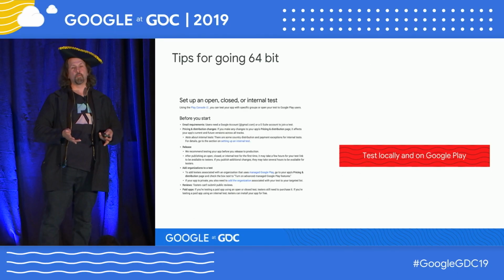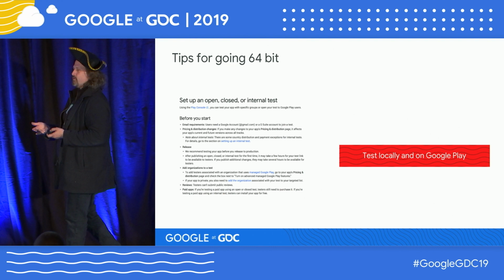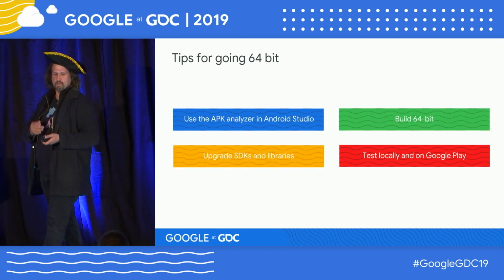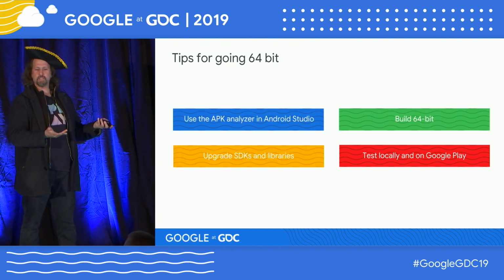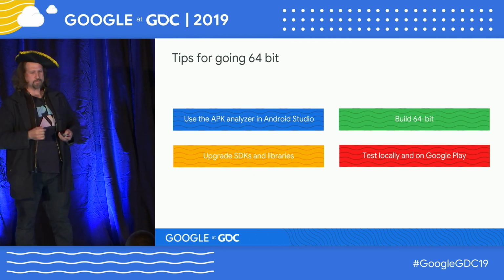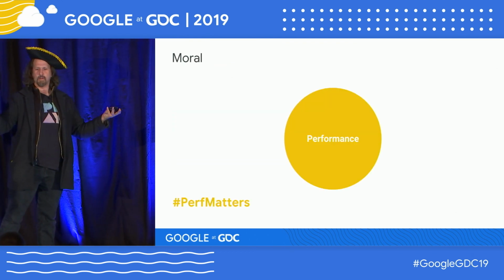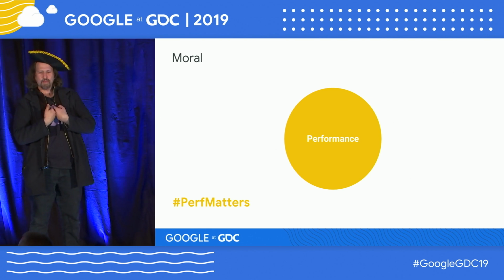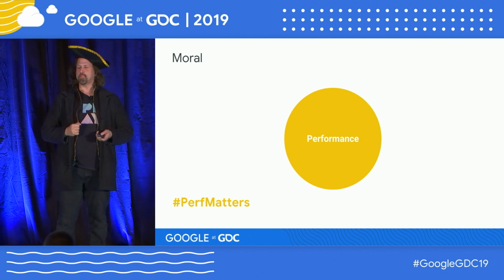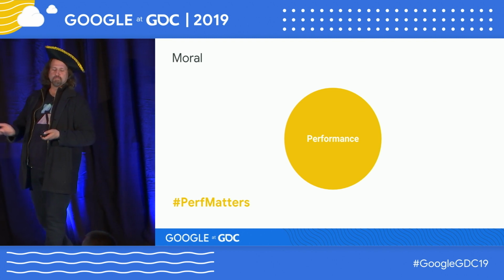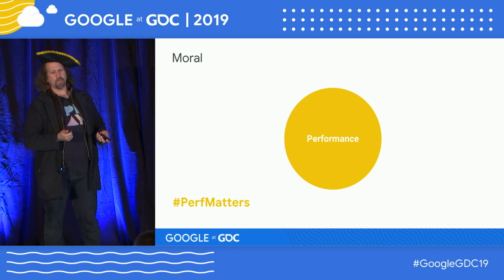Again, mostly 64-bit should be a win-win for both you and your users. So, four straightforward steps to get your game to 64-bit. Now, there is a moral to this story, and that is performance matters to us and hopefully to you. And it's something you should consider when choosing any code that you didn't write to ship with your game.